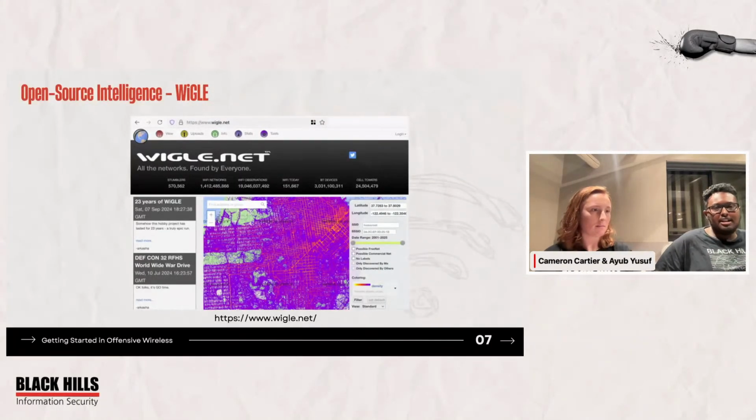So the first step in any engagement is reconnaissance. And one of the best tools to do that is Wigle. Wigle is basically a collection of the war driving activity of the volunteers there. They drive around with wireless gear, they pick up all the SSIDs, and they have GPS that locates these throughout the world. Not only do they get the network names, but they also have what is equivalent to a MAC address on wireless networks, which is called the BSSID.